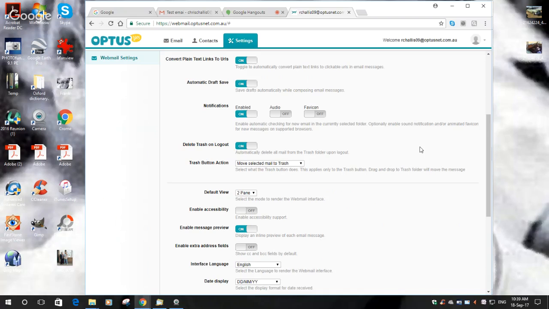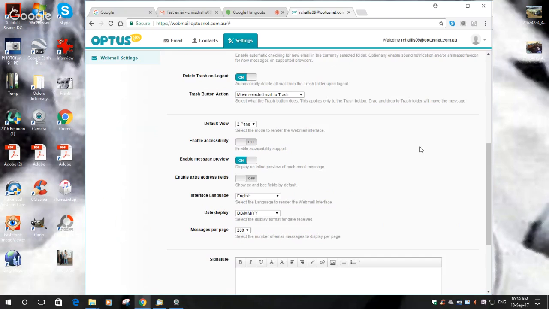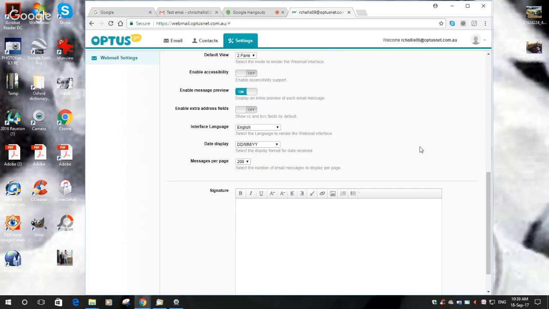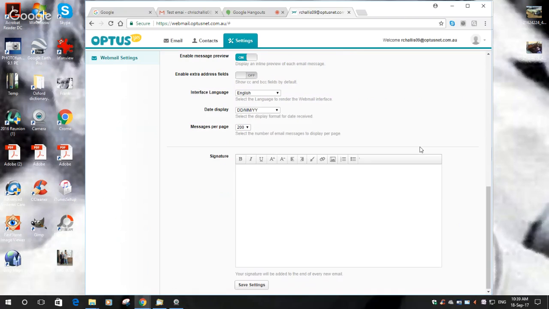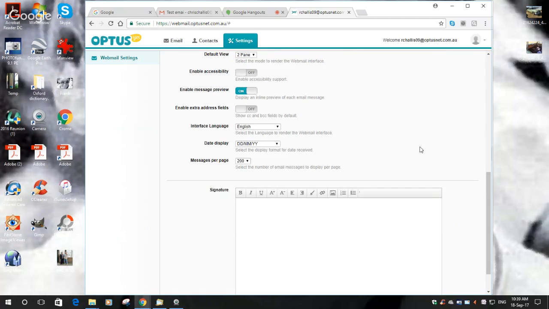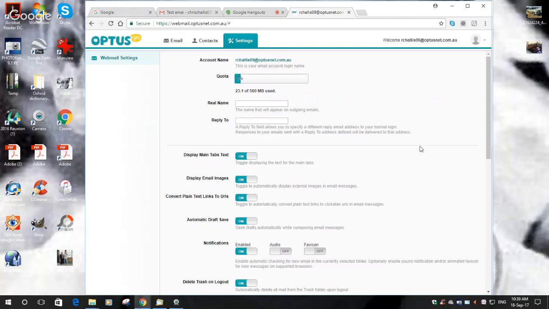Okay, if you want to scroll down a little bit more. Doesn't look like there's any ability to redirect here. No. You haven't got any redirection. Okay, we might have to do it from Gmail then. Okay, just scroll back up again. I don't think I've got a Gmail password. Because I went straight into it. Okay, well, hopefully you do, because we went into it the other day. You must have a Gmail password. Anyway, real name replied to, so there's nothing there.